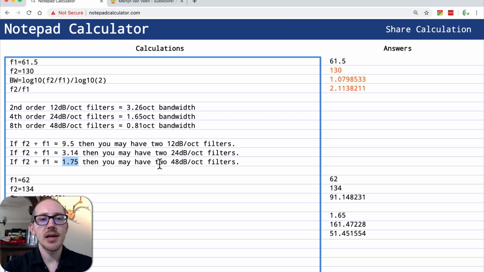So I'm expecting that the bandwidth is going to be something like 0.81 because of these, which is something like 48 dB per octave filters. And in fact, the bandwidth is 1, which is pretty close to 0.81. So when numbers sort of fall in between numbers here, the system and the shortcut falls apart a little bit. But my real goal of showing you the bandwidth here is that bandwidth of 1 octave is fine. Like when we're looking at these filter relationships and we're seeing that a second order filter should give me something like 3 octaves and I'm already at 1 octave, then that to me says, hey, you're done. You don't need to do anything else here.